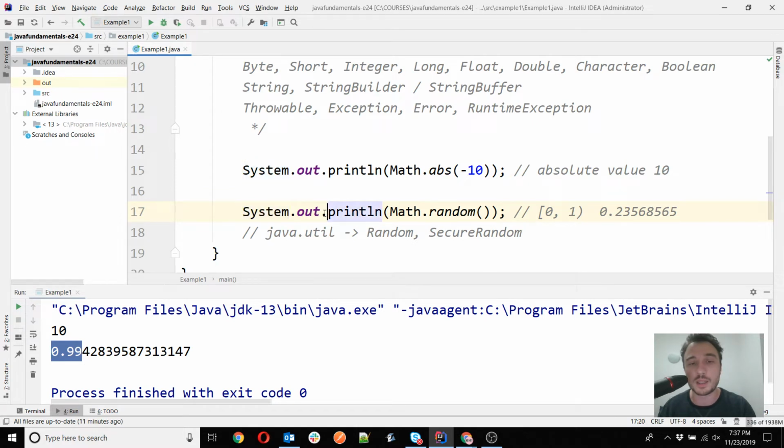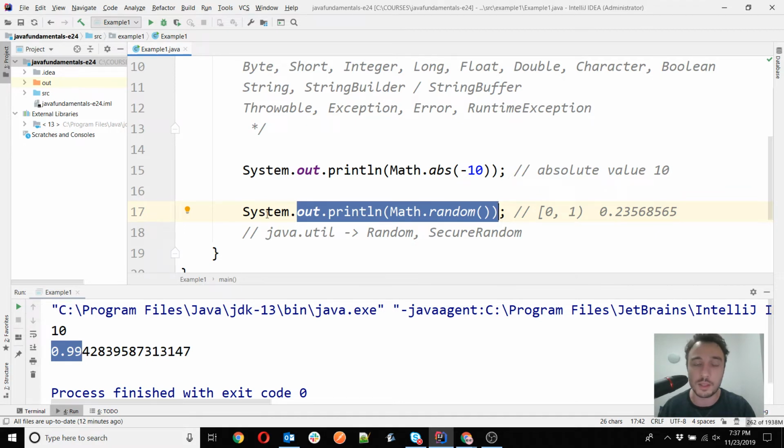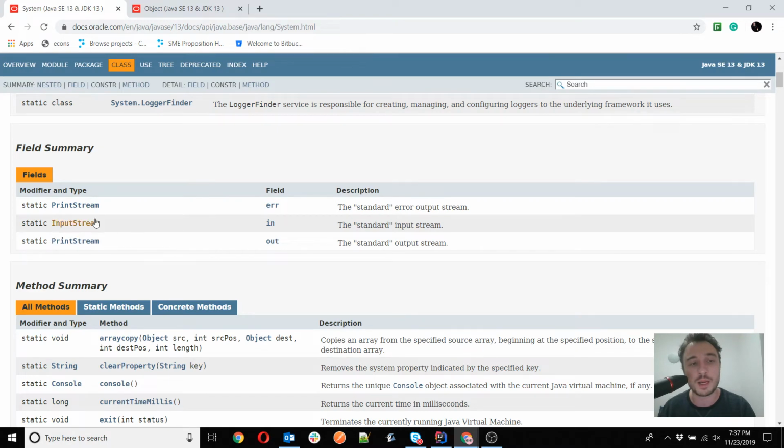Practically you can see that we use the dot operator here from the instance itself. So that means that println is one of the behaviors of the out instance, which is declared inside the System class using the PrintStream type. We won't discuss the PrintStream type now, but we will discuss a lot about PrintStream and InputStream in general when we get to the IO streams lesson.